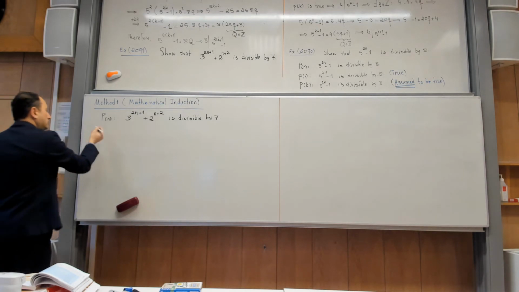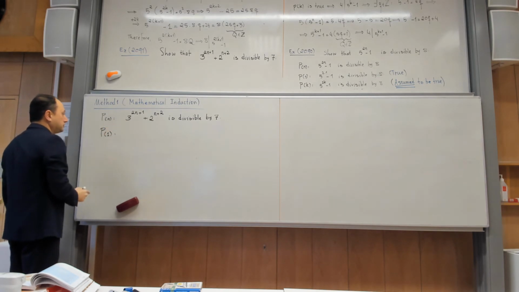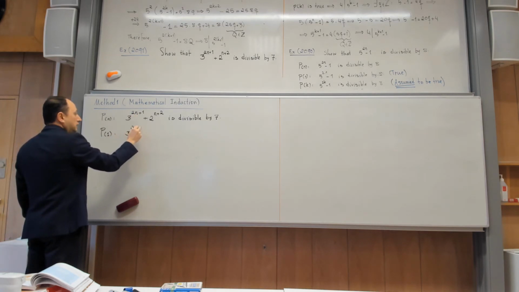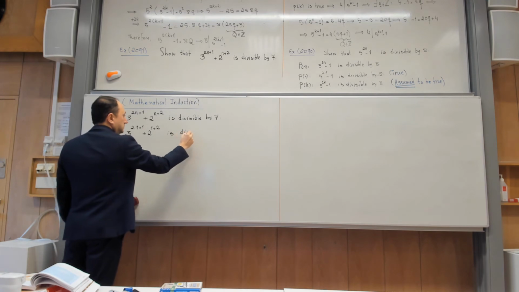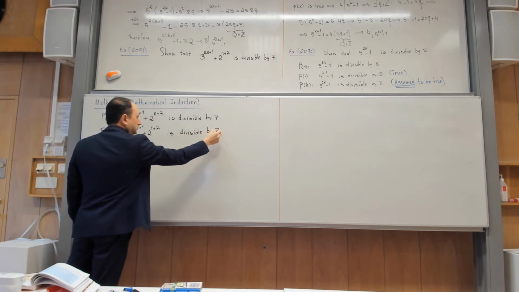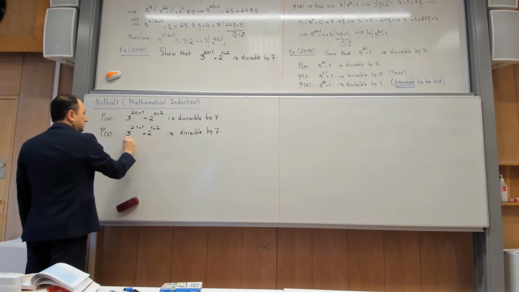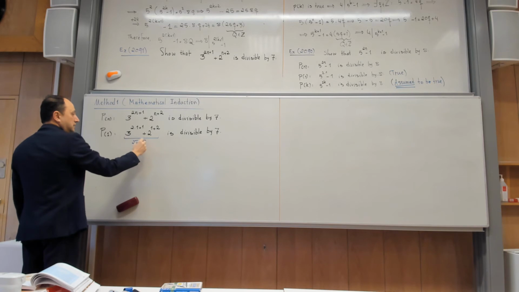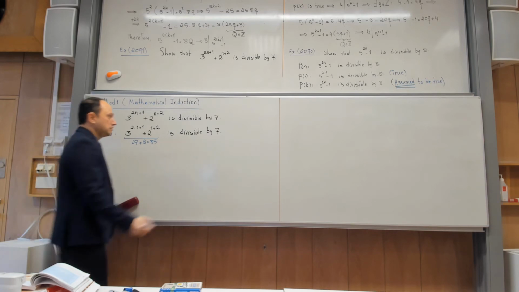Now what you have to do is to start from the inductive base by checking that this is true for the first natural number 1. So you replace n with 1 everywhere. Is this a true statement or a false statement? If that's false, forget about that. But if this is true, you go to the next step. So 2 times 1 is 2 plus 1, 3. 3 to the power of 3, 27. Plus 2 to the power of 3, 8. This becomes 35. So P1 is claiming 35 is divisible by 7, which of course is true.